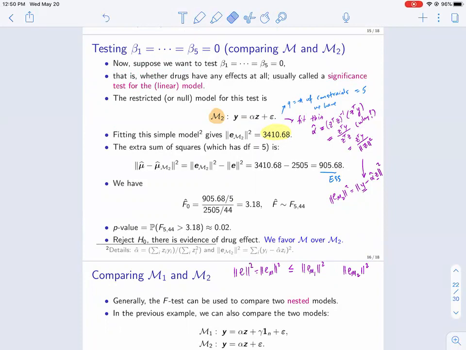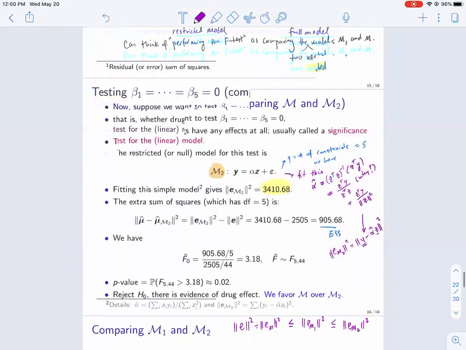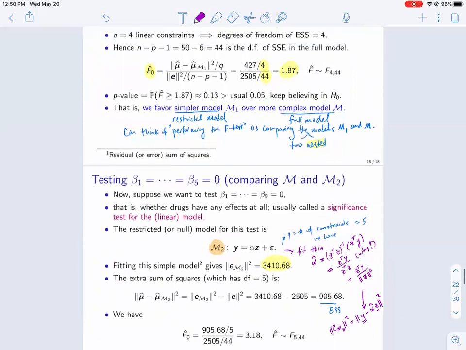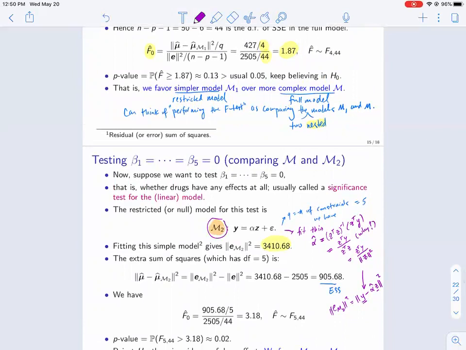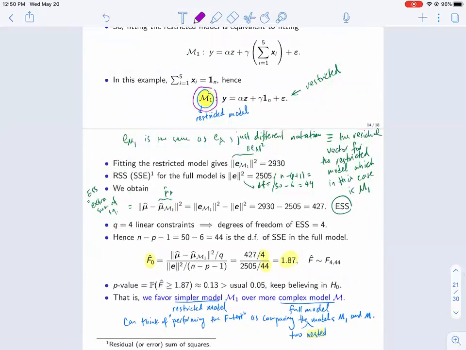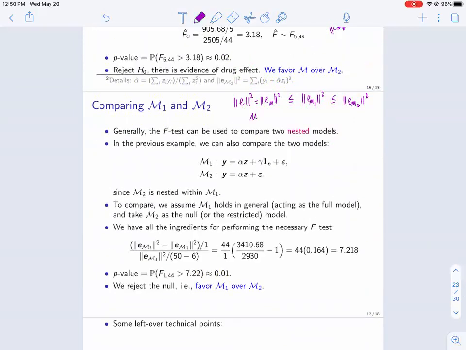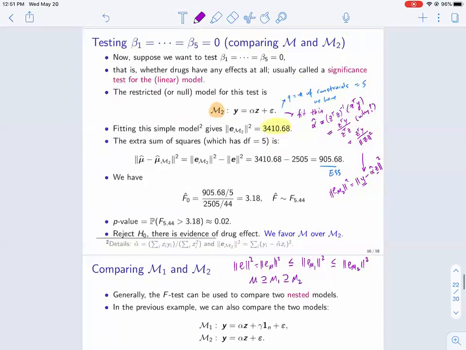Because in addition to the restriction of M1, there's one more restriction. So it is supposed to be bigger than or equal to the residual of M1. Yes. So this model is a further restriction of M1. Whenever you restrict a model further, whatever is down the line is going to have less explaining power, is going to have higher SSE. So M1 is nested. You can say M contains M1 and M1 contains M2, or M2 is inside M1, M1 is inside M. So you have this nested relation, and the SSEs go the other direction. The bigger model has a smaller SSE. The bigger the model, the smaller. But they have to be nested. One has to be a restriction of the other.